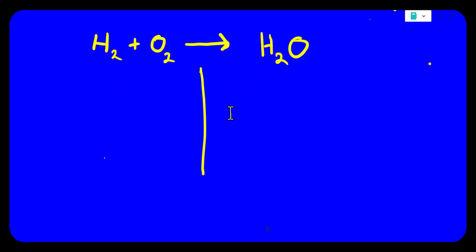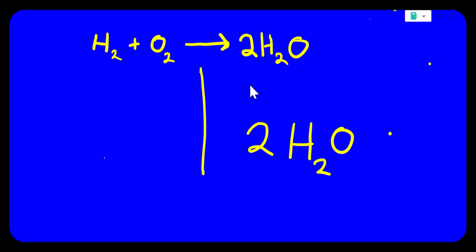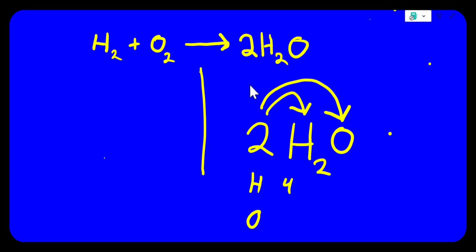If we put a coefficient in front of water, H2O, right here, let's take a look at what we're doing. What that means is we have a molecule with two hydrogens indicated by the subscript of 2 and an oxygen. When there's no subscript on the oxygen, that's just assumed to be 1. So what we're doing is taking the coefficient and multiplying the hydrogen, and we have 2 of them, so we would then have 4. And then we're distributing the 2 to the oxygen, and we would have 1, so that would be 2.